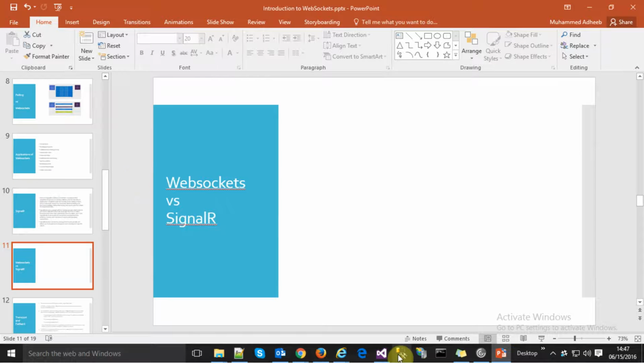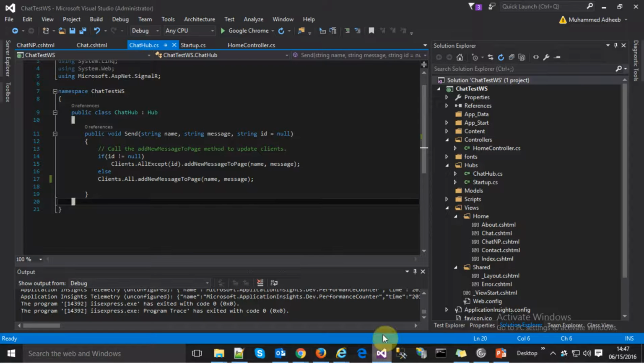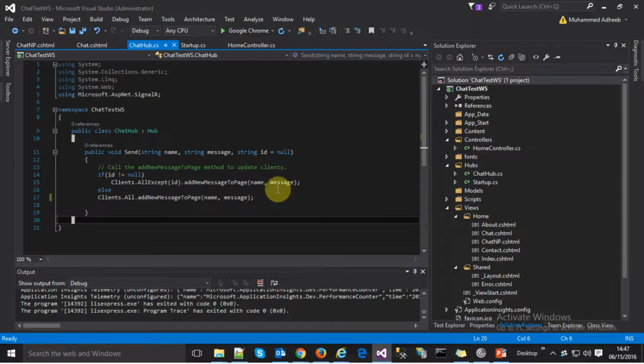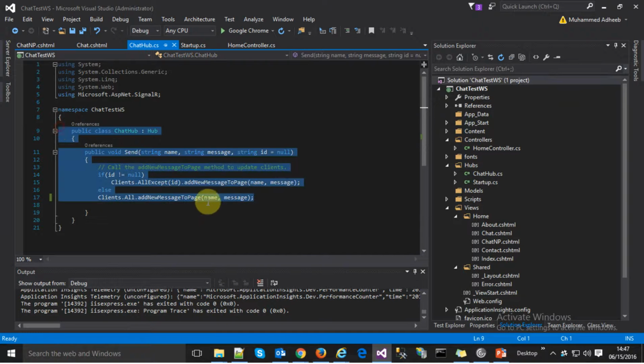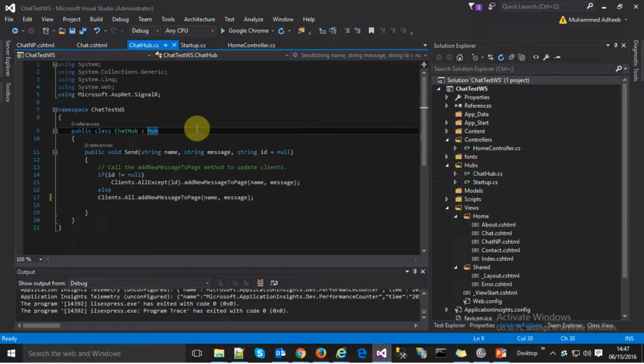So for the demo, I have created a simple chat application, for which a lot of examples are available for reference on the internet. This is the server-side code. This is what we require for the server side. Hub is a high-level abstraction of SignalR, which handles all these connections and acts as the hub.